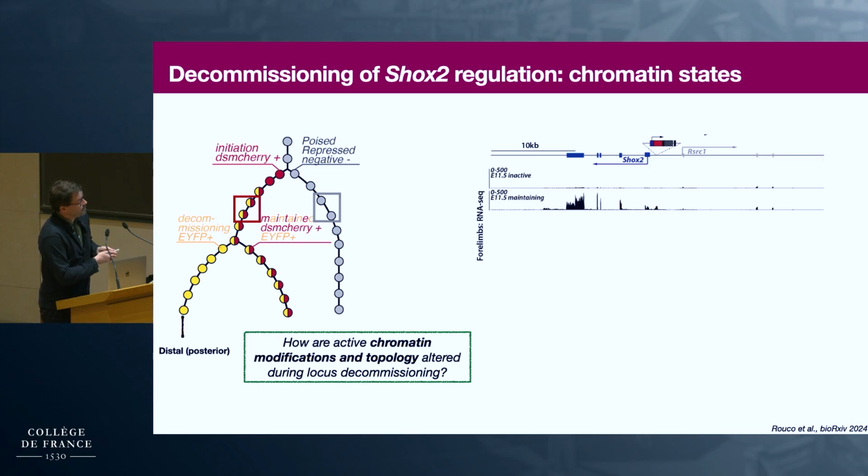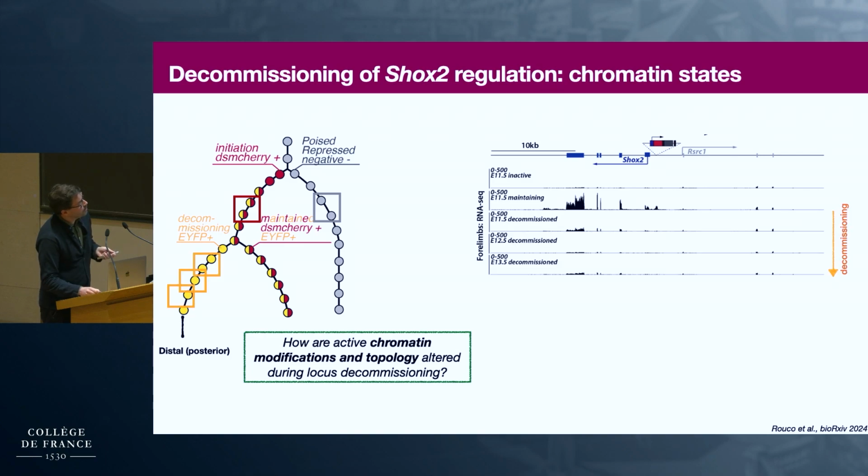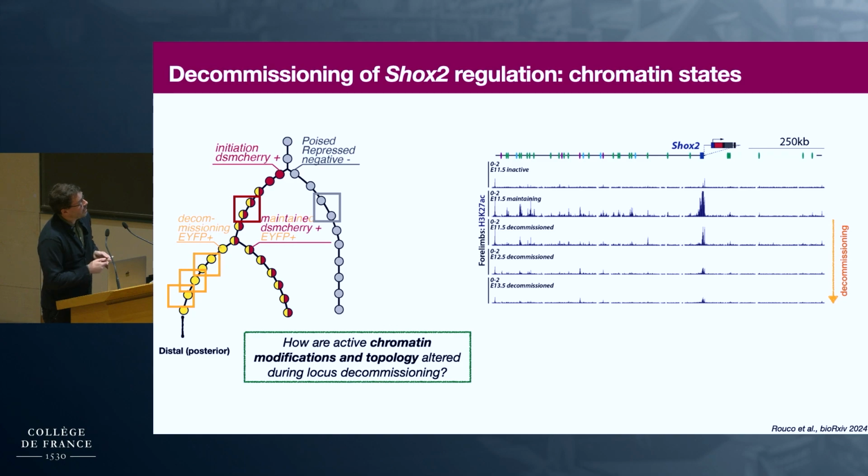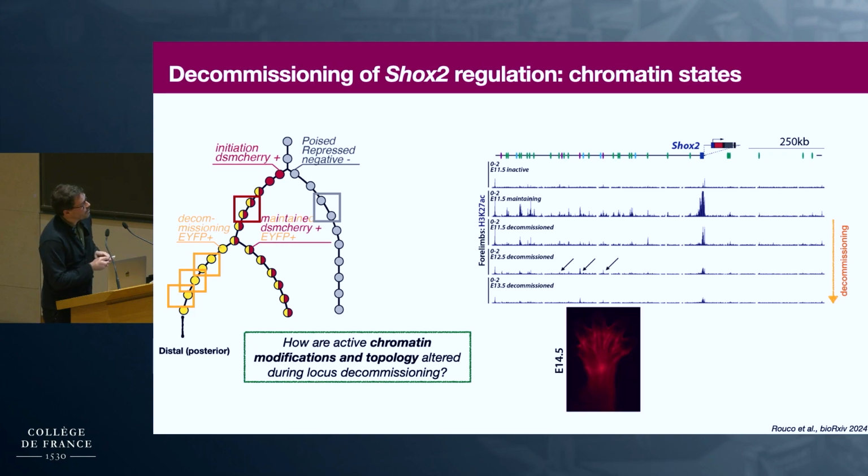So, of course, these are inactive cells. In active cells, you see the transcription. And in the decommissioned cells, of course, transcription is reduced. This is expected. Active chromatin modification at the promoter of the gene is also decreased quite rapidly. If we look at enhancers, you see the active landscape here full of enhancers, and in decommissioned cells, this reduces quite a bit. Yet, we still see activity of our three enhancers that I just showed you before. We see it even in these decommissioned cells.